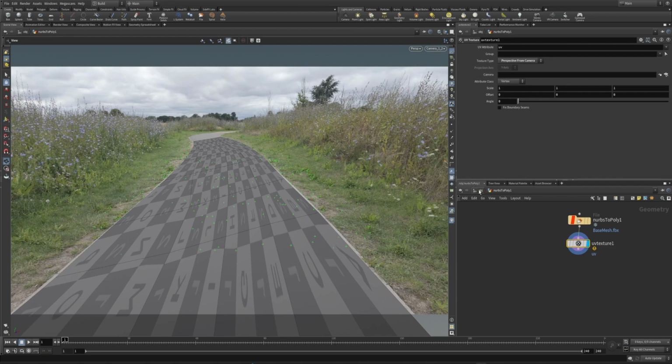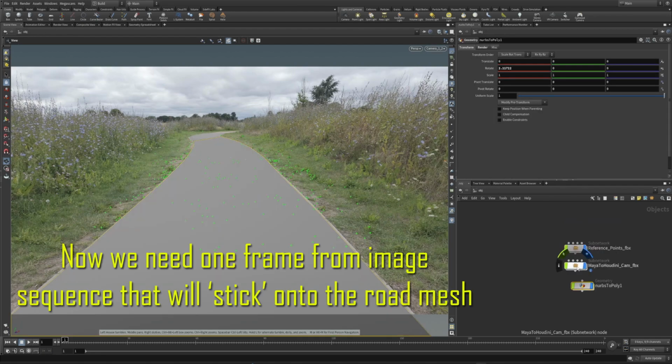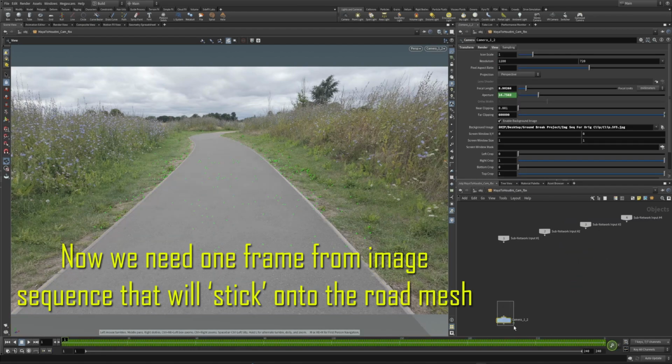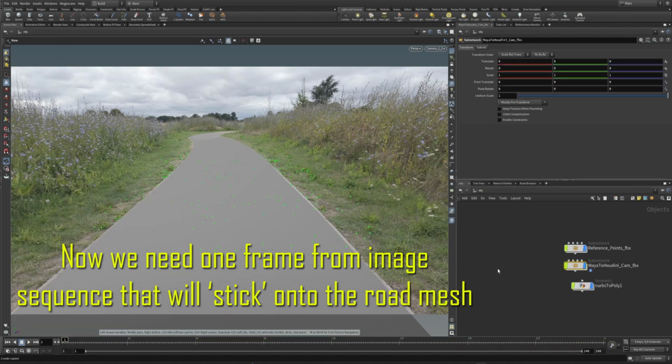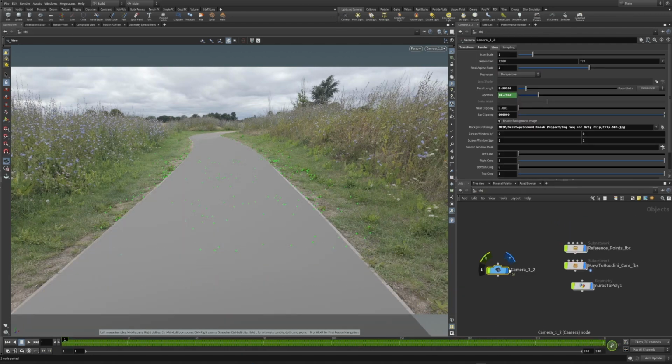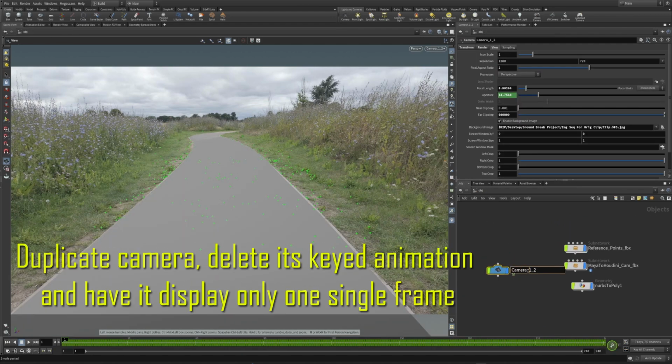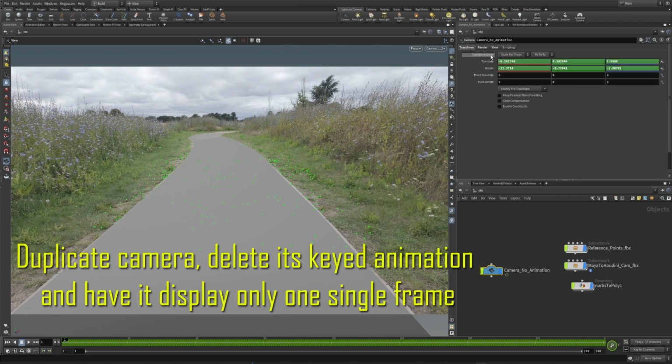To do that, we'll duplicate the camera and paste it onto the front here in object level. And we'll change the title to camera no animation or something like that, and first of all, we'll delete the transformations for the animation.